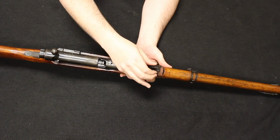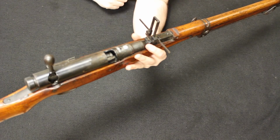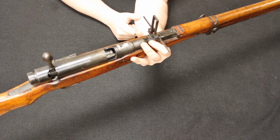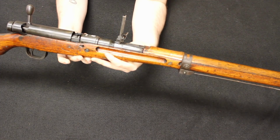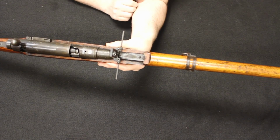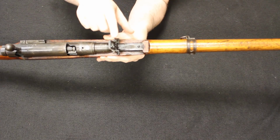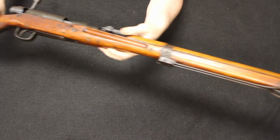The other thing you'll see is it had AA sights. AA sights could fold down, and it was basically, in theory, a Japanese soldier could use these wings to track a low-flying, fast-moving aircraft and shoot it down with his bolt-action rifle. I don't think that there's been any accounts of any Japanese soldier being successful in that, so things like this were deleted pretty early on in the war. Also, soldiers themselves would be noted for taking these off because these would be good snag points for vegetation and stuff as it was carried through jungles and whatnot.